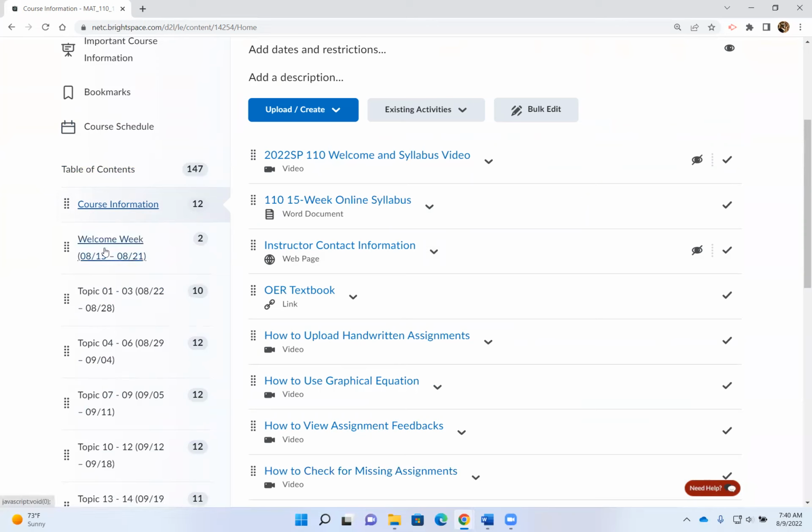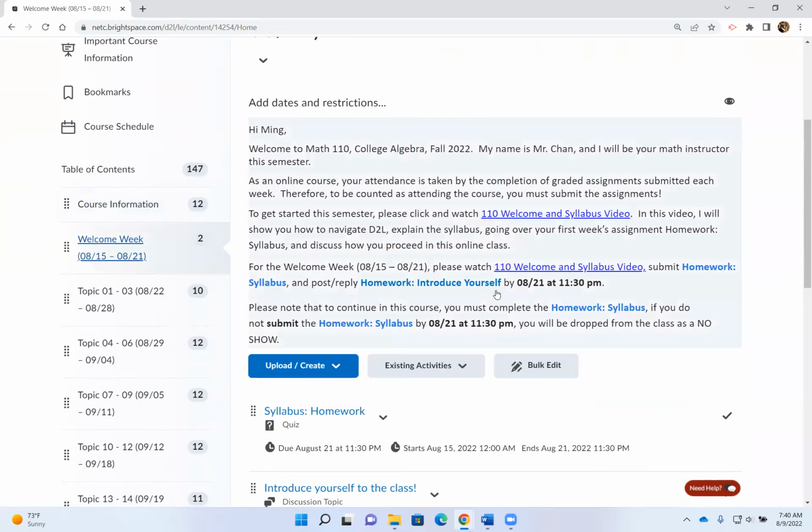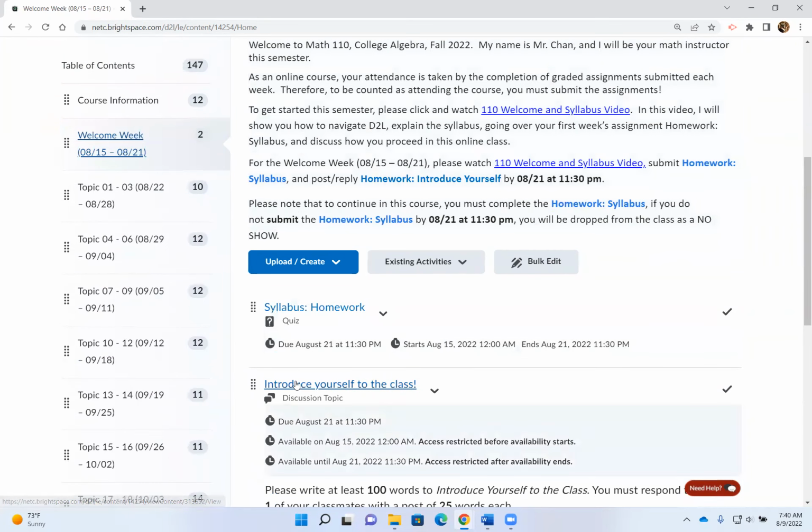Welcome week is for the very first week. Your assignment for the welcome week is your syllabus homework and introducing yourself to the class. I use the syllabus homework to count for the very first week's attendance. So if you do not submit the syllabus homework by the end of the very first week, which is August 21st, 11:30 p.m., then come Monday, August 22nd, you will be dropped for no-show.